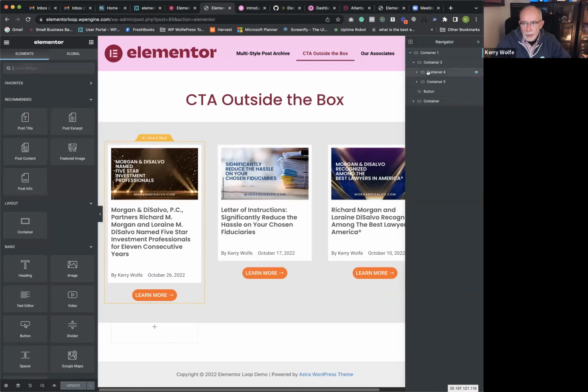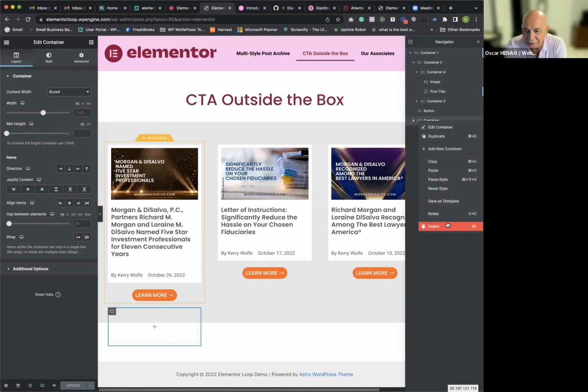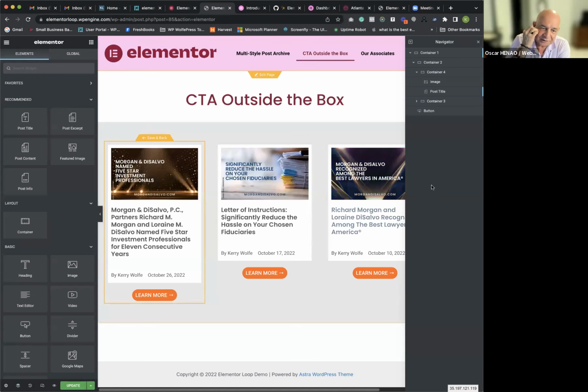Okay, so we got container 4. Actually, it should be. We don't need this container. No, that's a container that you can delete because that was holding the button. Right.